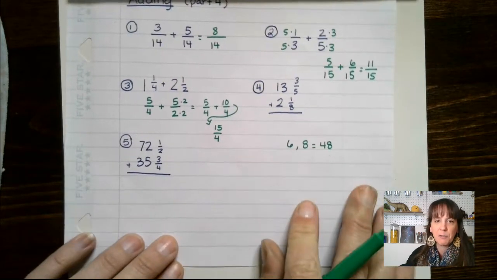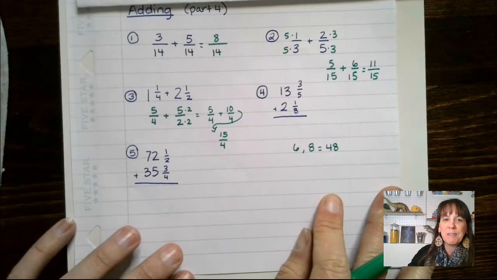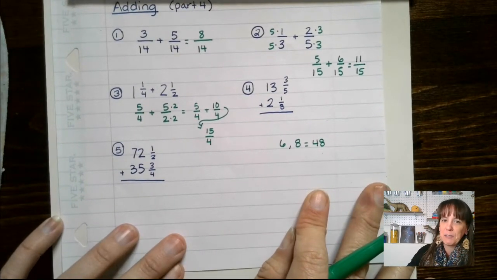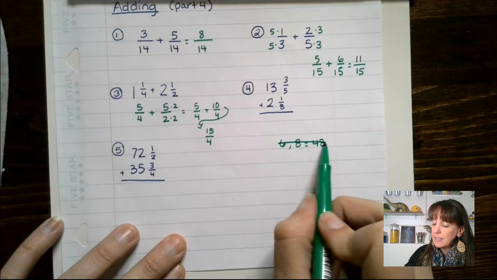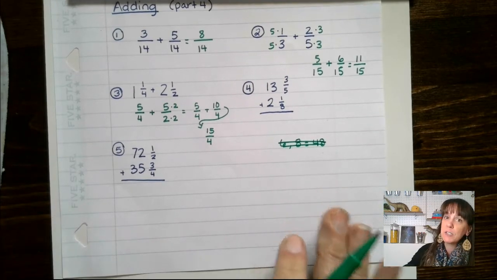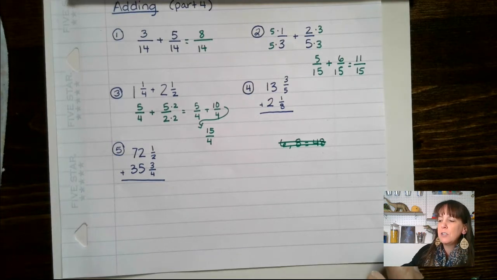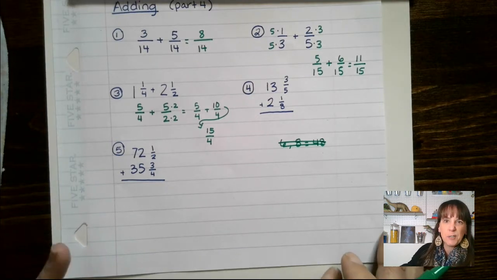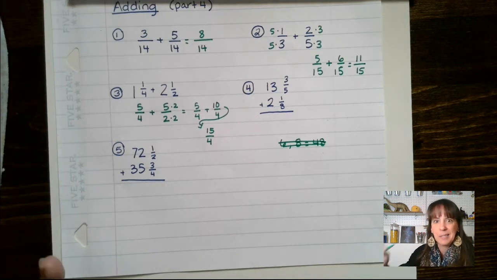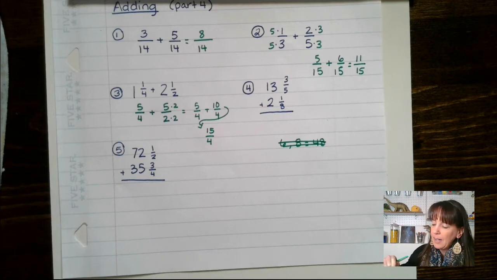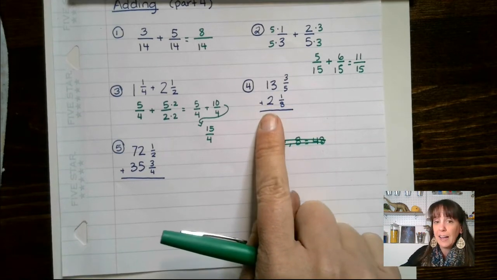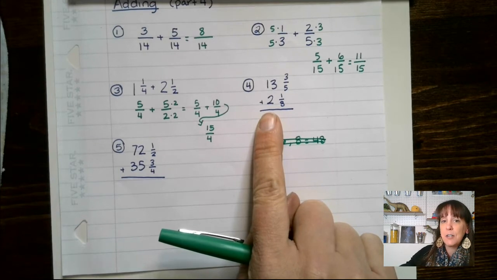I didn't leave myself enough room there. Sorry about that. So 5 over 4 plus 10 over 4 gives me 15 over 4. Now, you can leave that in an improper fraction form. That's totally fine. In fact, as you go on in algebra, you're probably going to be using improper fractions, unless you have to graph something, because then you want to put it in a mixed number so you know where to graph it. And you can also add while they are in mixed number forms.